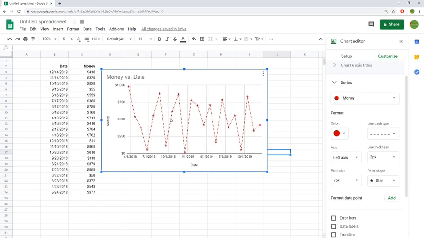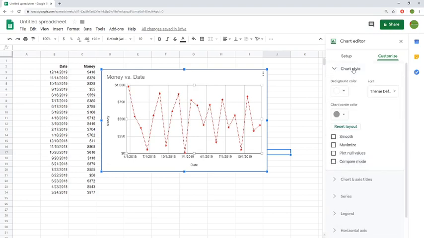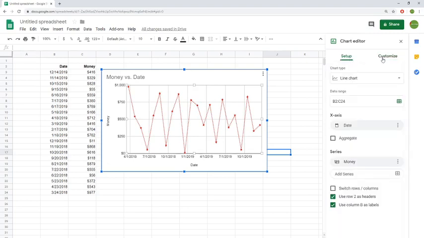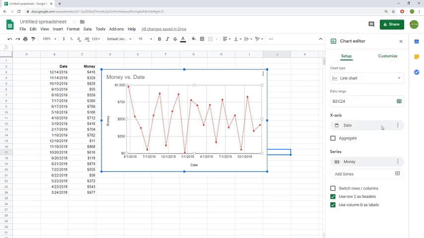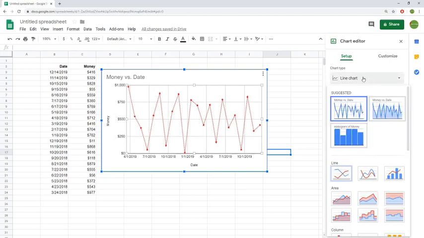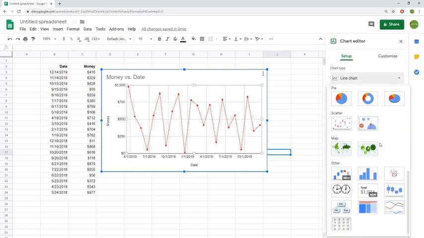So I think one thing that people often want to do is actually change the chart type itself. And you can see there's these two different menus. There's Customize, that's customizing the chart itself. And then there's Setup, which is actually some of our default chart options. And I think this is one of the most common things people are going to do. You're going to insert your chart, you're going to have a line graph, and you're going to say, that's not what I want. I want a different type of chart. So we're going to go over here on the right under Chart Type. We're going to click Line Chart. And we can scroll through here and see all the different options that we have.